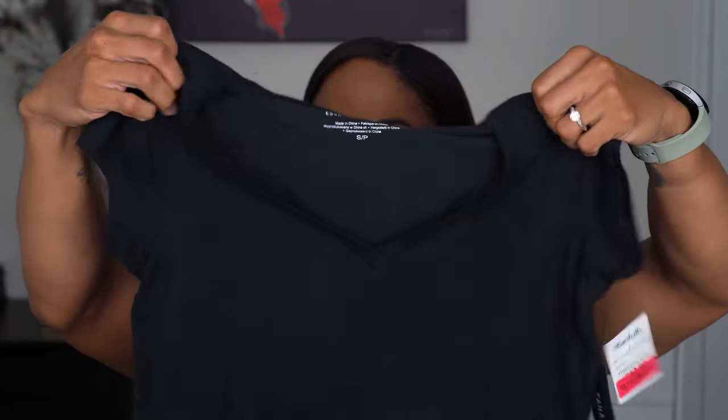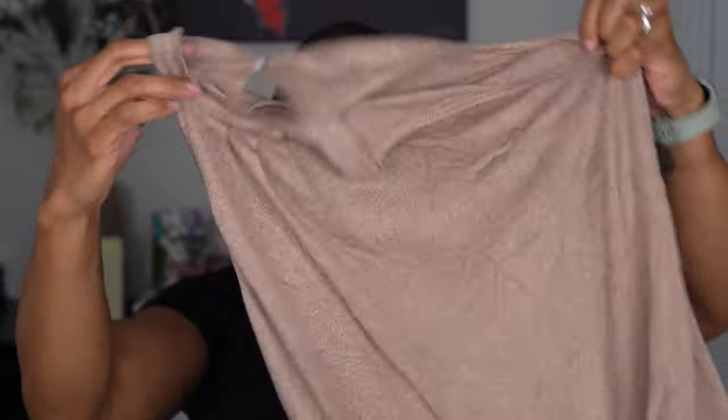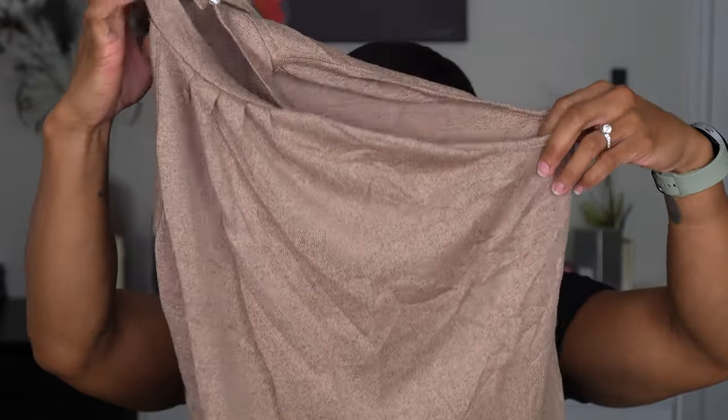From Marshalls I found a black v-neck t-shirt for ten dollars — can never have too many of those. I also found a really cute shirt on Amazon — it's a halter-style neck, the kind that goes around the neck. I love having my shoulders and traps out because I work really hard. The neck has a cute little pleat so you could dress it up. I thought it would be cute to wear with my Nikes — your girl is always in tennis shoes if she can help it.